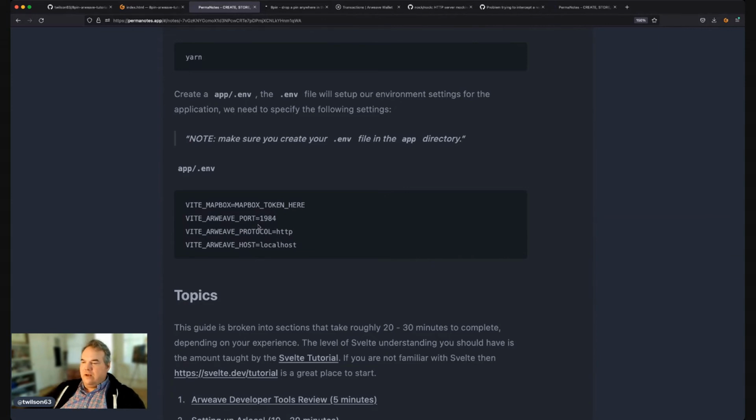An Arweave DevNet system runs on port 1984, and it just uses HTTP and localhost. Once we go to production, you can change these attributes or even just remove them, and it'll default to the production Arweave mainnet.